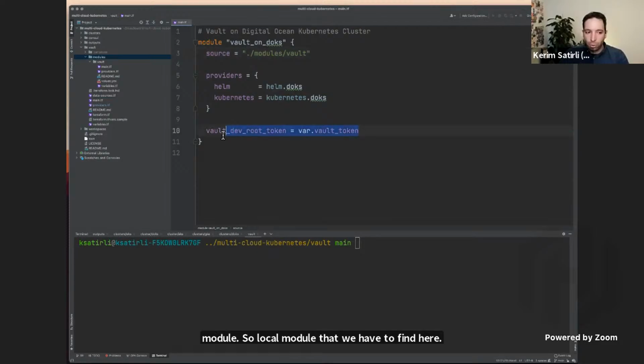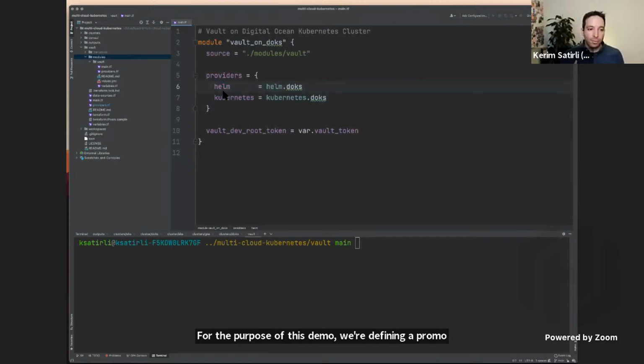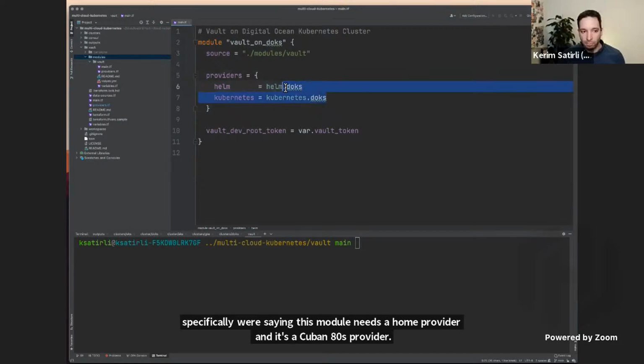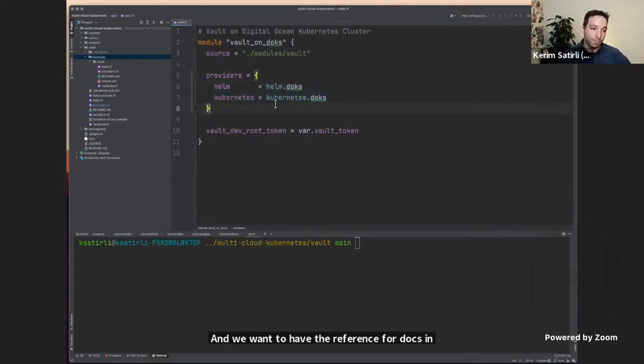And pretty much all we're doing, other than passing in a root token for the purpose of this demo, is defining a provider. Specifically, we're saying this module needs a Helm provider and a Kubernetes provider, and we want to have the reference for docs in there because that makes sure that the Kubernetes interface for this module reflects DigitalOcean.